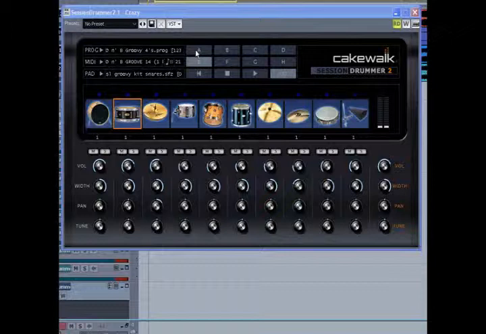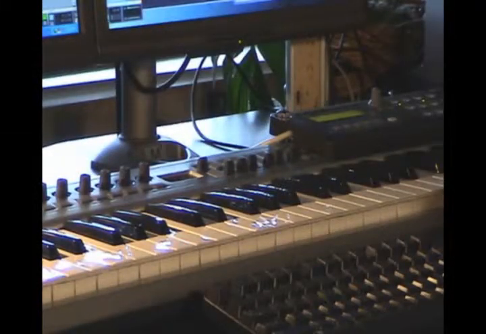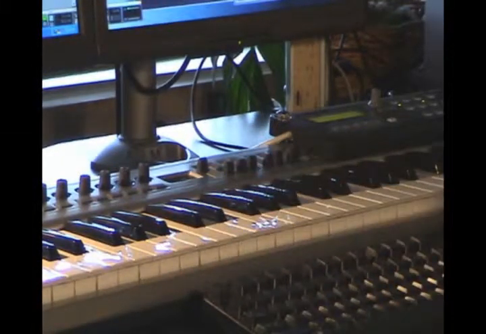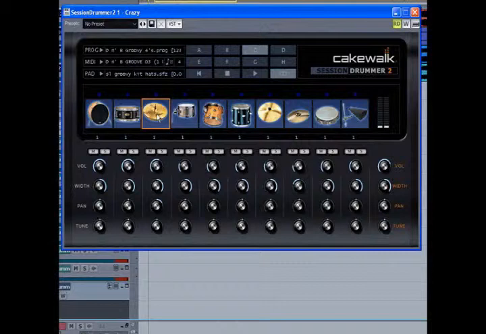So as you can see, I can trigger my MIDI patterns directly from these cells. I can also trigger the different drum sounds using the mouse as well. Or of course, I can use my controller keyboard. One of the nice things is that the MIDI patterns are actually mapped to the lower registers of the keyboard. What this means is I can trigger the patterns, or on the higher register of the keyboard, I can actually go ahead and trigger the individual samples. So it's very user-friendly. So you can actually use the Session Drummer as a live performance tool.